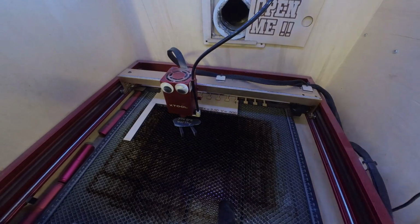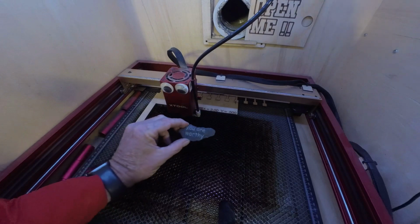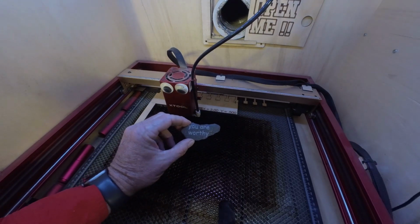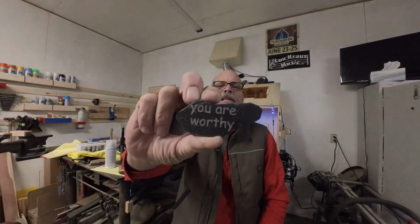All right, there you go. So we are right here. You can see him. He looks nice, and that's going to be a nice little piece. So there you go. Nice little project you can do on your laser. They're pretty quick, inexpensive, and here's the one we just finished on there. I think it looks pretty darn good.